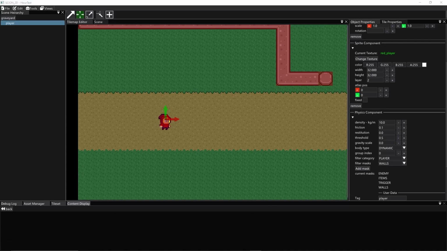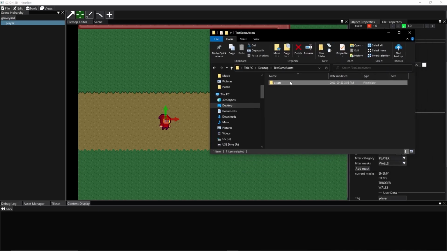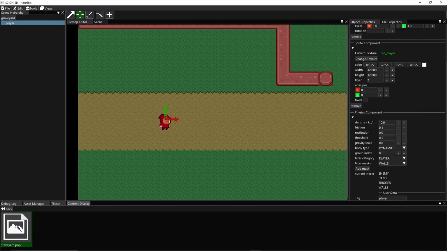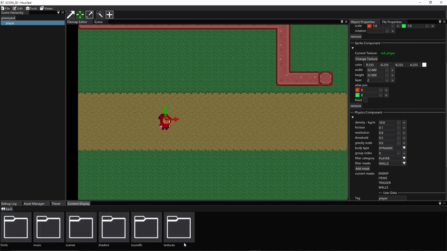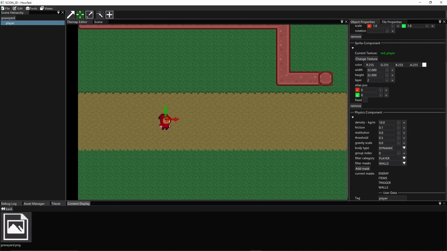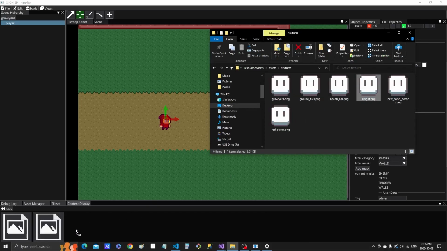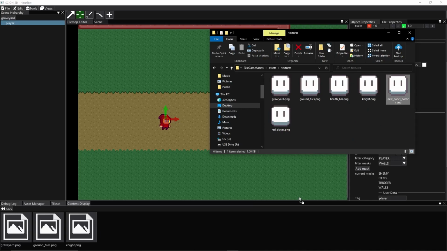We can go to our test assets, our textures, and we can actually just start dragging these in, right? If we want. What are we in right now? Sorry, I need to fix it. Textures is what we want. Graveyard, ground tiles, night.